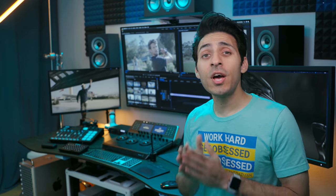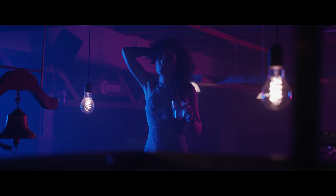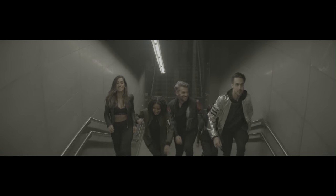And guys, that is important. Before you go, "Hey, I'm just an editor or I'm a videographer, I don't need to know color grading that deep," rethink, because grading is becoming one of those essential things that is part of the service package you provide to your clients. Taking a regular indie film and making it look big budget, color grading can get you there most of the way. And that's why it's very important in 2020 to know this.